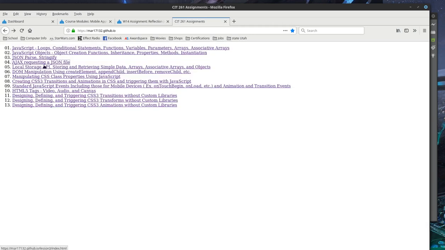After these 13 assignments, we have a project at the end of the semester. In this semester, we were able to do it in our group. We have a group that meets once a week, and we talk about what we're doing with the 13 assignments, how we're doing this, and we also are able to bounce ideas off of each other.